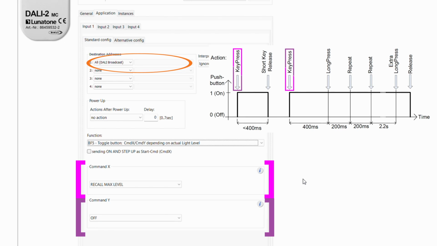Example: if the lights are off, pressing the button turns them on. If they're on, it turns them off. This way, it is not necessary to press the button twice in case of a different switch that has changed the lighting. The two commands need to be correctly defined as on and off commands, else the toggle will not work.